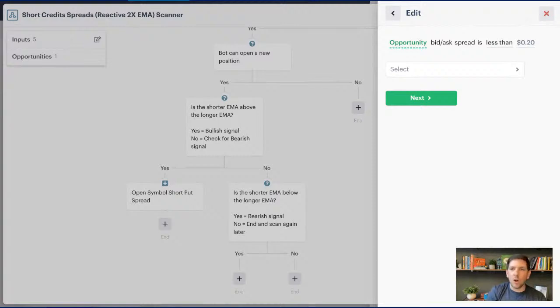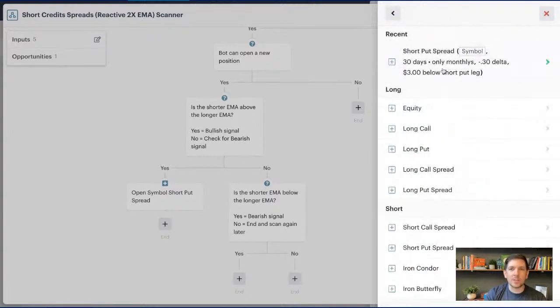And the spreads change all day, right? We know this: sometimes they're tight, sometimes they're narrow, sometimes they're wide. Why not just let the bot manage this for you? So you can just go here and select your opportunity. What opportunity am I looking at right now? And this is why I built out the actual position first, because now it pulls up as a recent trade that I might want to get into.